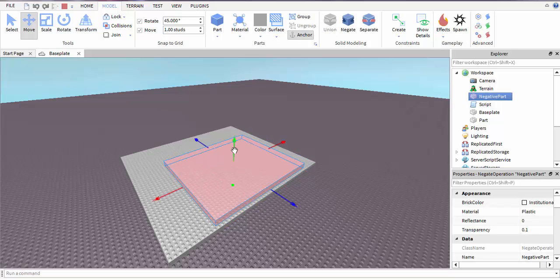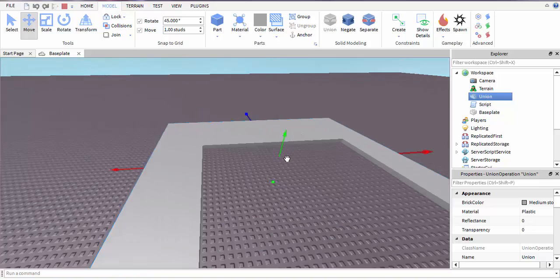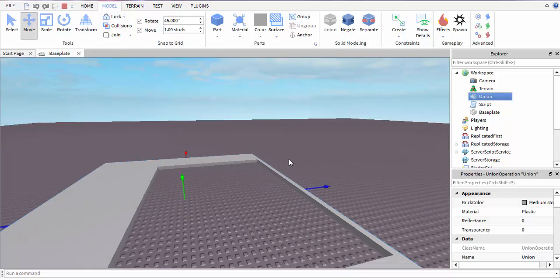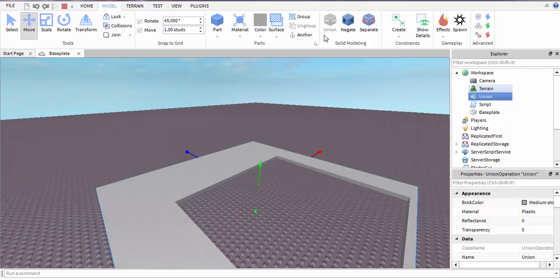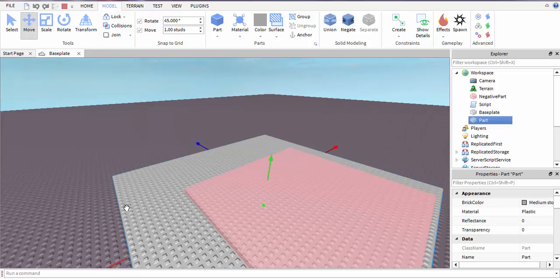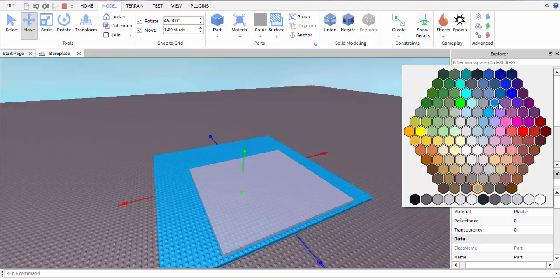Okay, then you do this, then you do that, union them, and it'll cut it out. And the thing about unioning is that the color of the part that isn't negated is the color it's going to take. So if I put this like a blue, then I negate both of them.